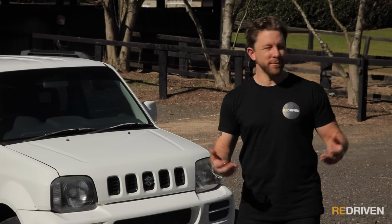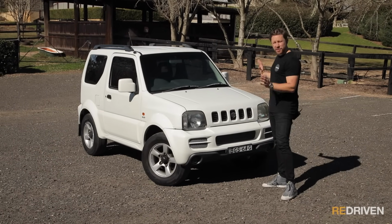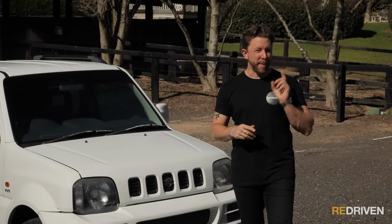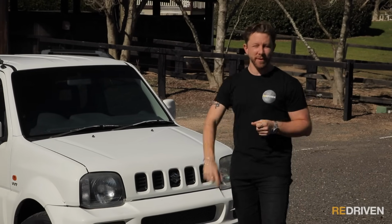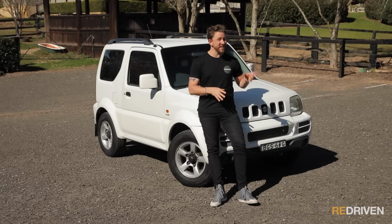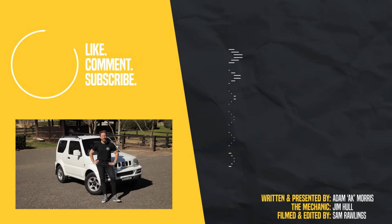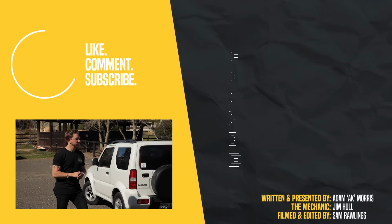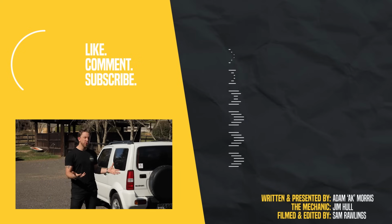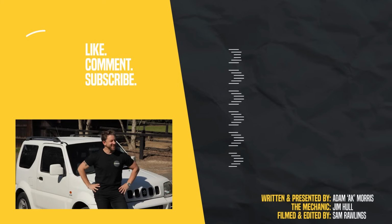What goes wrong with them? I'm totally blank. Oh no, okay. Go over the entire car and check for signs of dodgy work. But the big thing to look out for is... The big problem is that Suzuki offered a warranty, and servicing is recommended every 6 months or 10,000 Ks. Look, as long as you know that you're buying into... But Jimnys have a... Here we go.